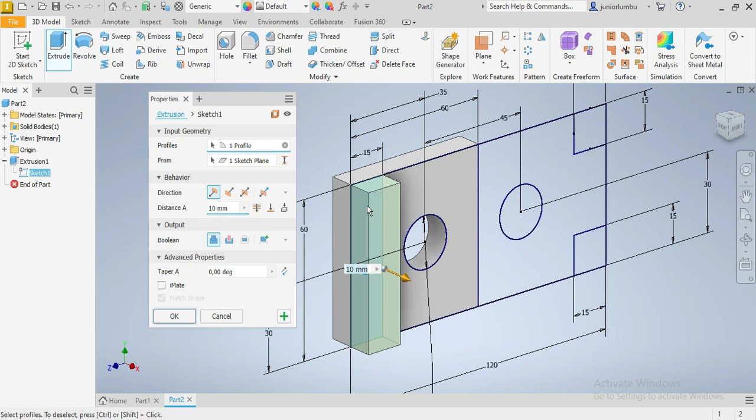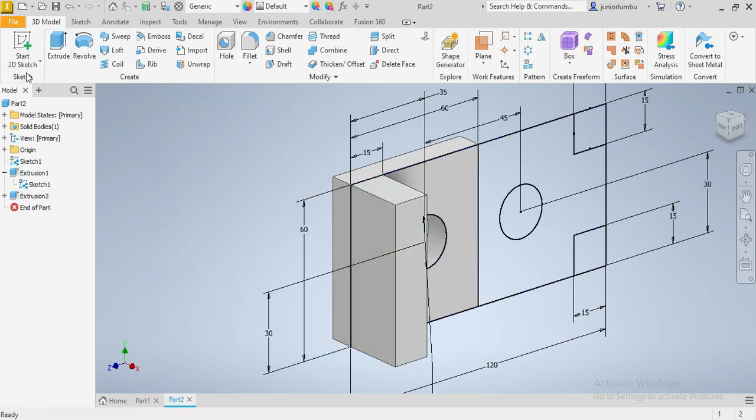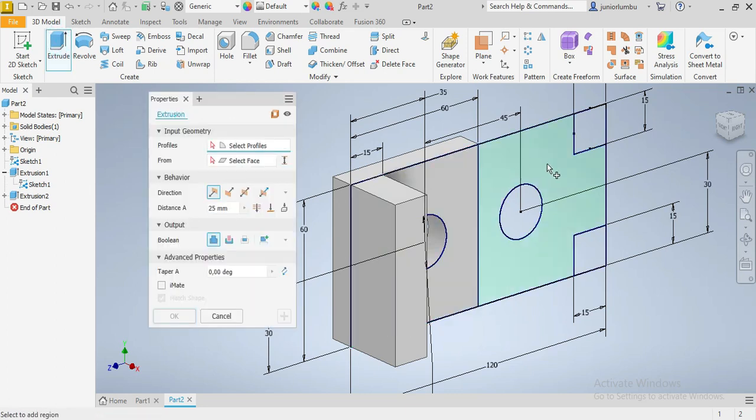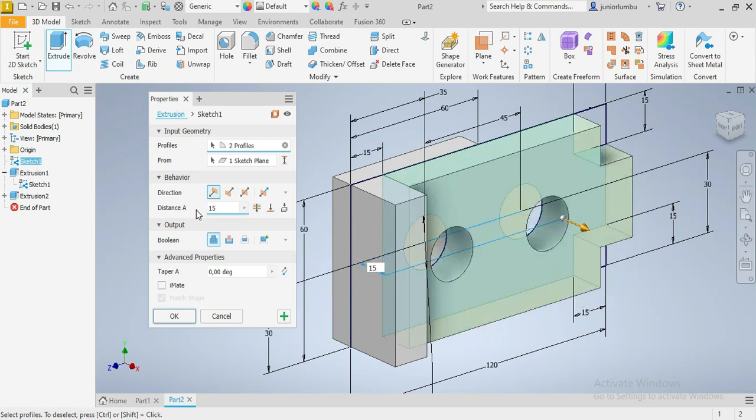This one needs to go up by 25. Extrude again, that and that need to go up by 15, 15, like that.